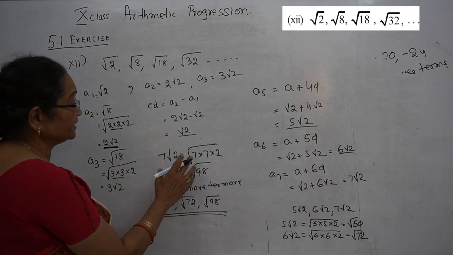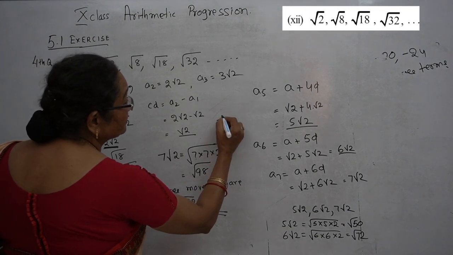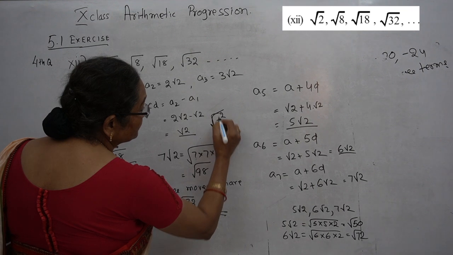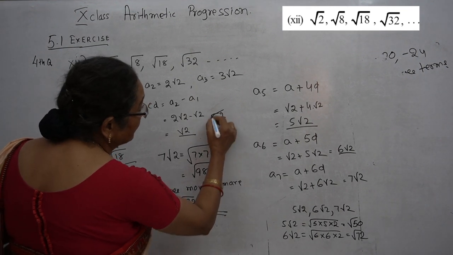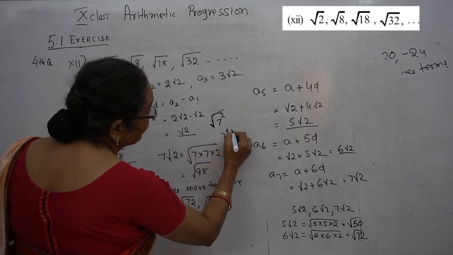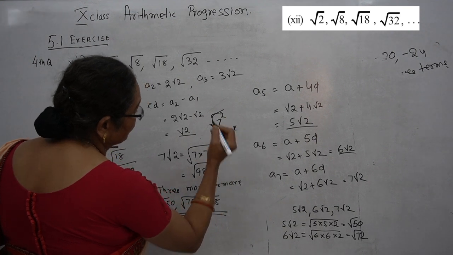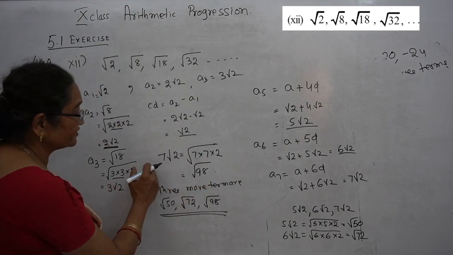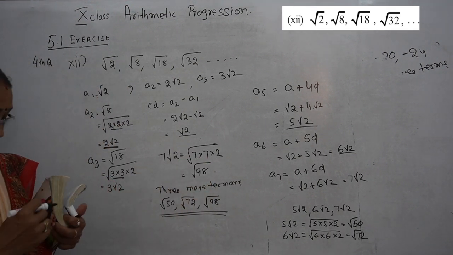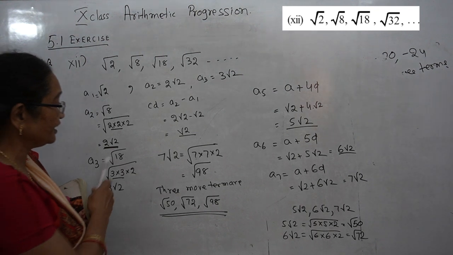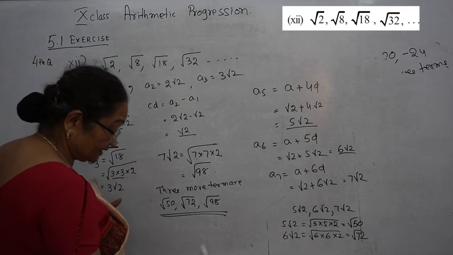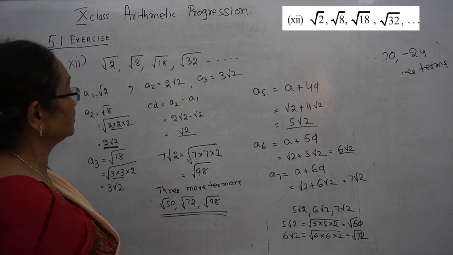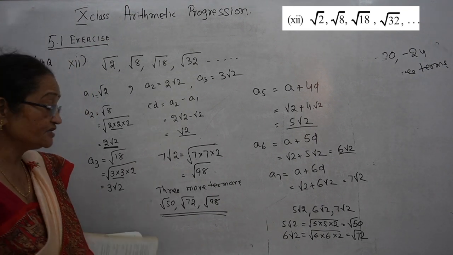Here why is it happening? This is 7 root 2, 7 to the power 2 like this. So what happened? Under root means half power, 9th class you must have studied. Under root means half into this, 2 to 2 to 1 7. That's why when double 7 comes, one 7 comes outside. Okay. If we take it inside again, then by doubling we take 7 into 7 inside. You must have studied this in 9th class. Okay. Now this is over.